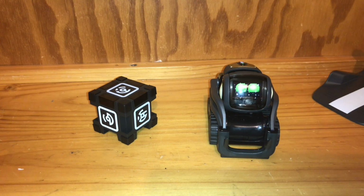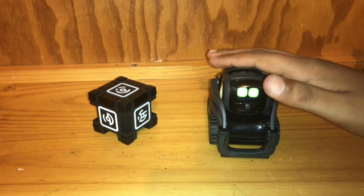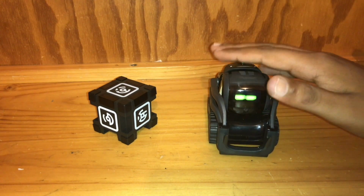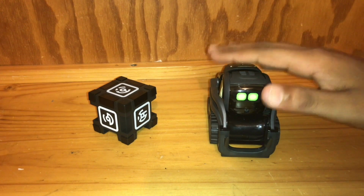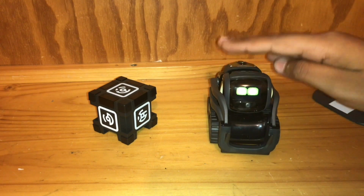Thank you, Vector. Alright, the next thing I want to show you actually feels good if you pat him on the back, on his sensors here. So let's see. I'm just patting him. You know, it's on the sensors. Yeah, that's very good. There we go.